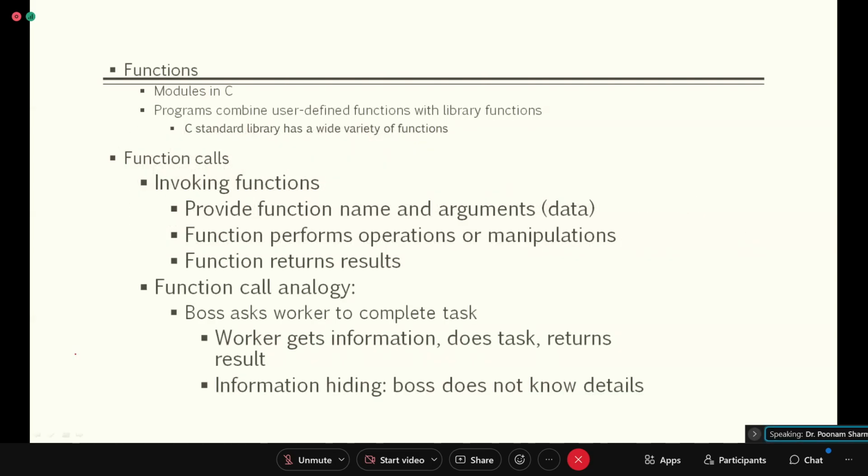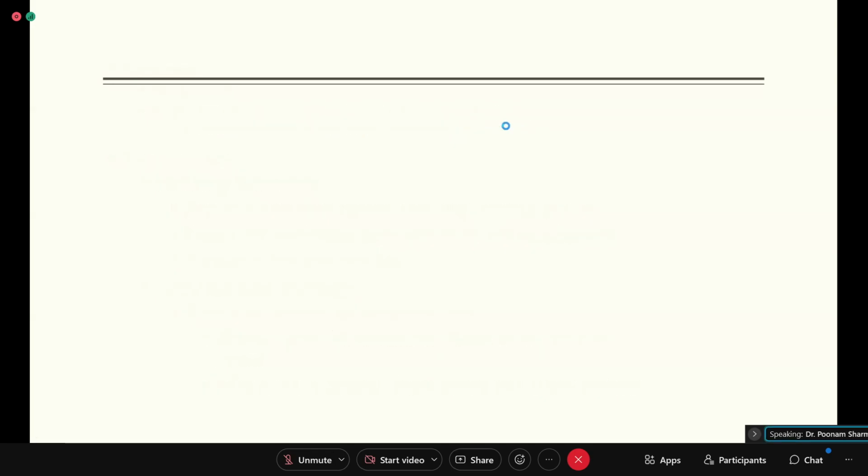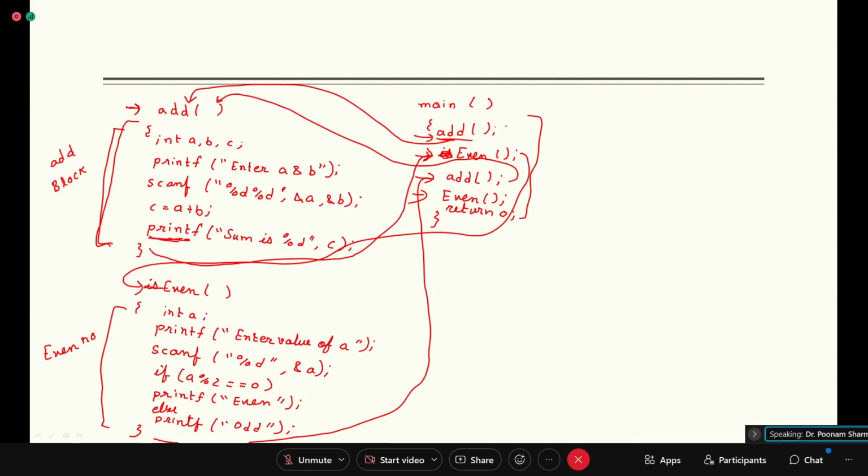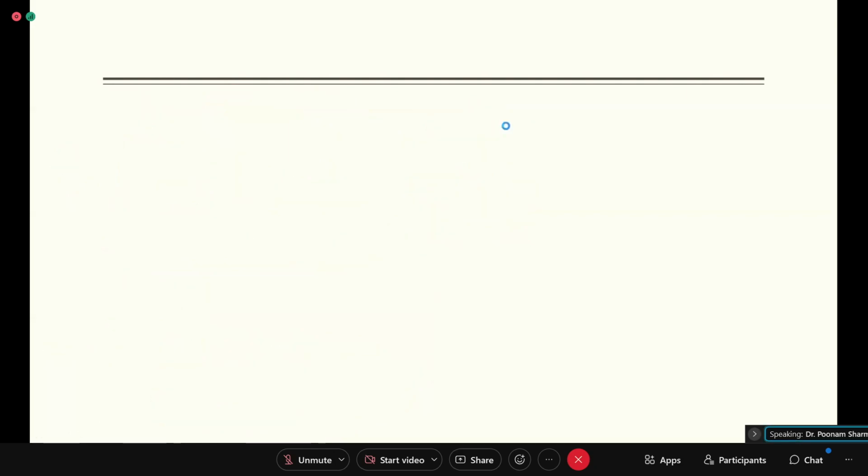Then when we talk about functions, we have user defined functions which we define. Okay, and another one is the standard functions, library functions, which are already there, the compiler already has these functions. Okay, so here when we are talking about functions, we are talking about user defined functions, not already existing functions, right?